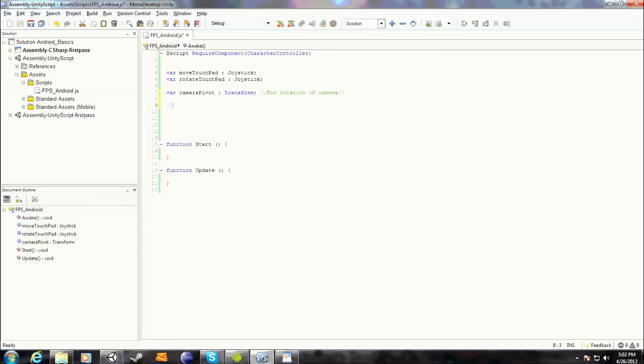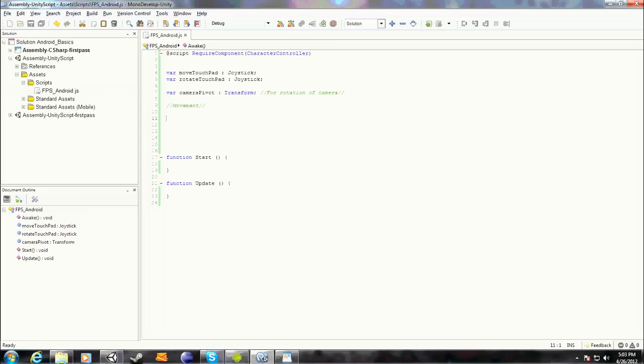Okay, so these will be for movement. Just for this first tutorial, I'm going to be showing you how to move around in 3D space in Unity 3D on your phone. Later on I'll be going into AI, shooting, health, and all that stuff.